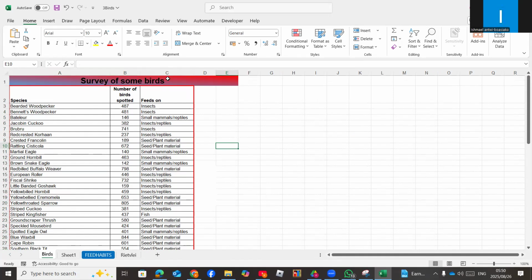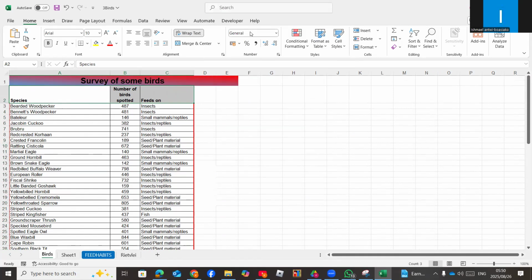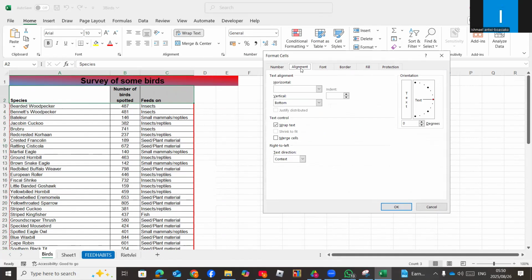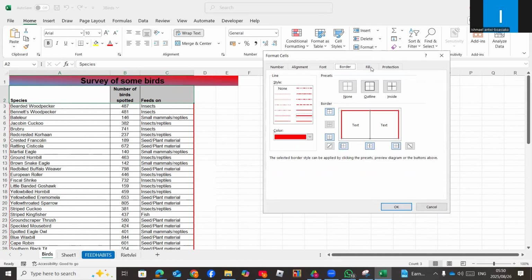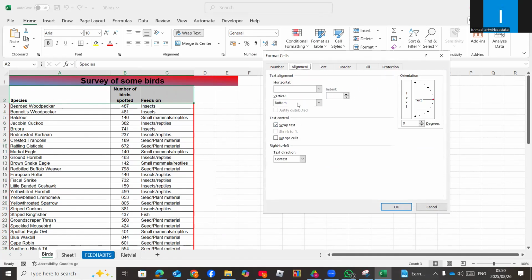Right. Then again, the orientation, you can still get it from, let's say I want to change the orientation of this, also under format cell. Orientation is part of alignment. Now you see we have font, you can change the font, border, fill, protection, alignment, that is where you see the orientation.